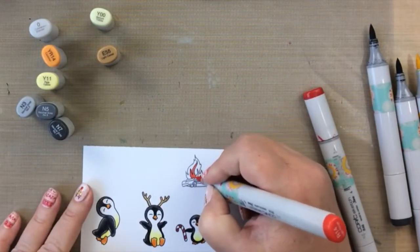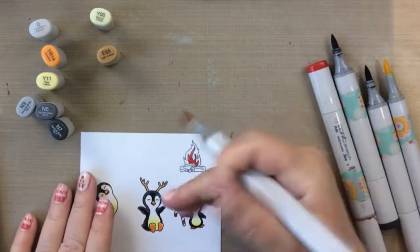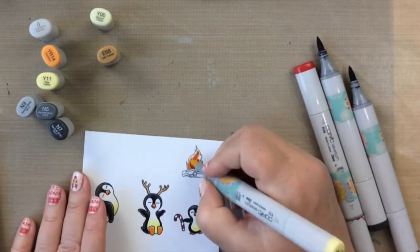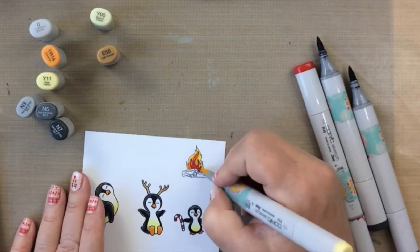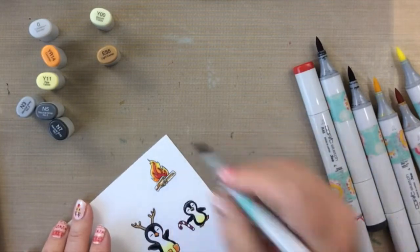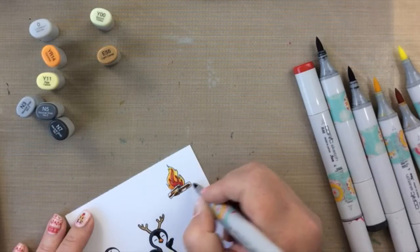I'm using this little campfire from the Bear Hugs stamp set from Missing Stamps. I'll color the center with the red and outline that with a little bit of the orange that I used on their beaks, and also ending up with the yellow that gives some interesting colors to the fire as well. For the logs, just going to use 3 different colors of brown, going in with some darker colors and then blending that out with some lighter brown colors. Again, really easy to do, and just use whatever coloring medium that you like.